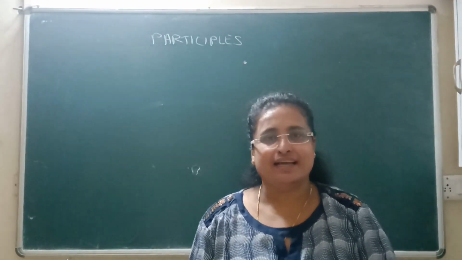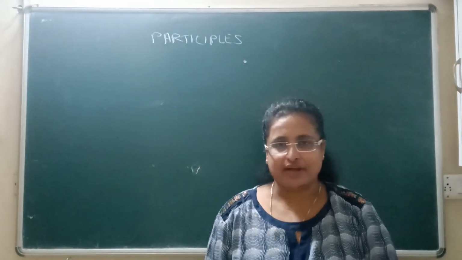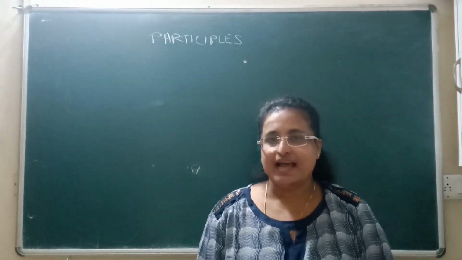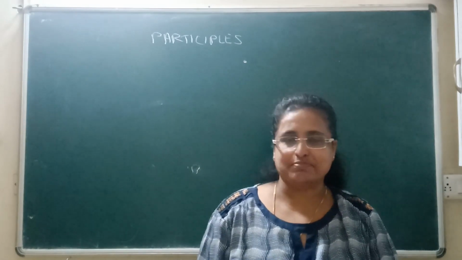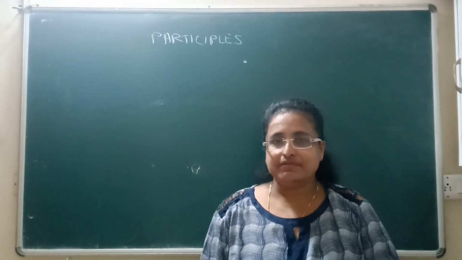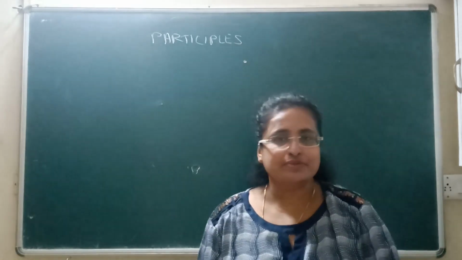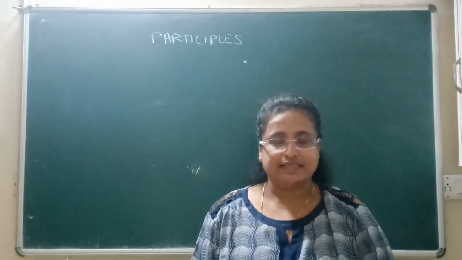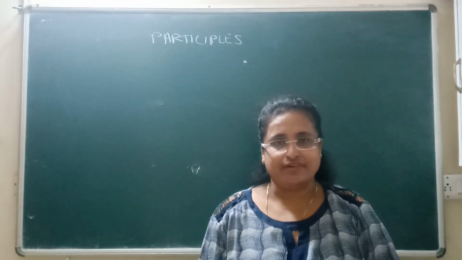Today again I will come with a new topic, participle. Again it is a basic grammar. Now participle we have already done in the verb forms, and there are two types of participle, present participle and past participle. In the previous lecture of tenses, we saw how we were using participle in different forms of the verbs, that is, in the forms of different aspects of the tenses we have learned.